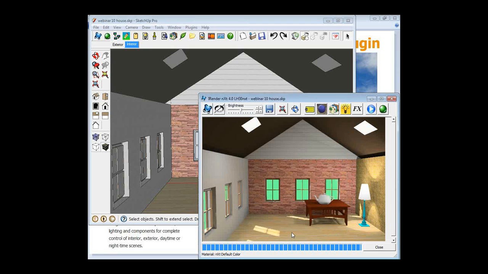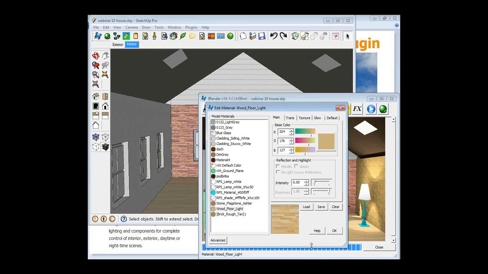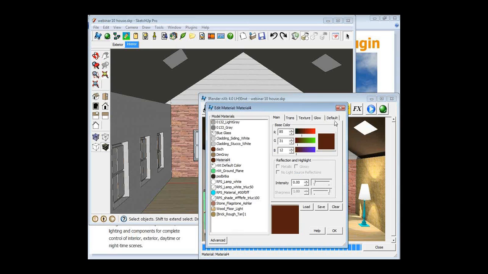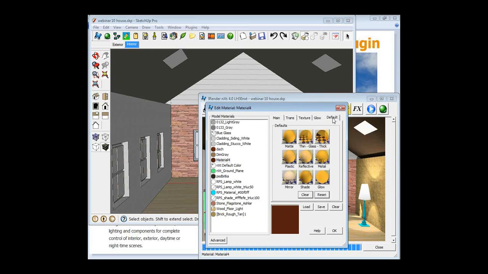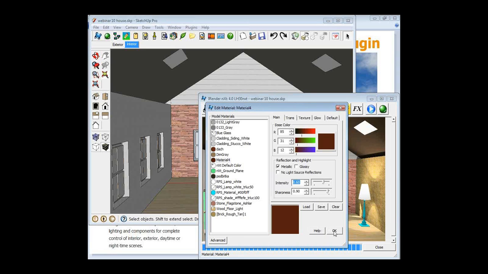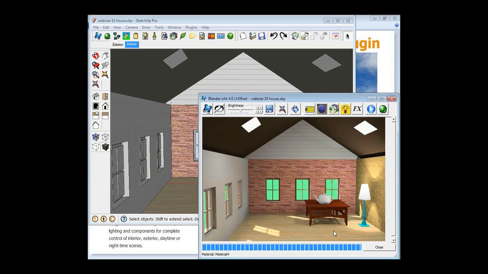I'm also going to tell it to make the floor. So I'm clicking on the floor, picking it up, and I'm going to choose a default there called reflective. So that'll make the teapot metallic, make the floor reflective. Tabletops are usually reflective too, so I'm going to do the same thing. Click on the tabletop, make the tabletop reflective. Okay, and then I'm going to render this.